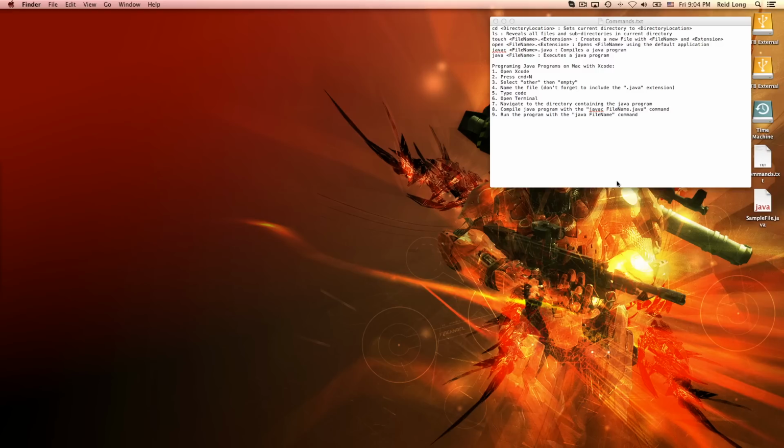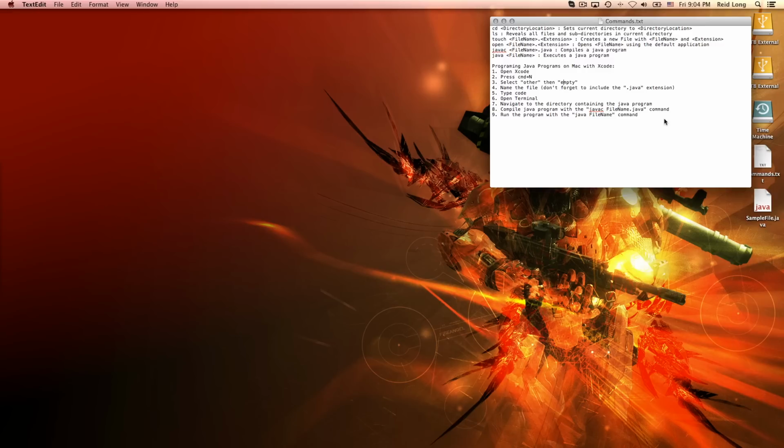So the first thing you'll notice is I have a text box up here, which is basically a text file that is all the commands I'm going to be using in Terminal. These are Terminal commands: command, colon, description, and then the steps to actually creating and running and everything about coding using Xcode and Terminal.